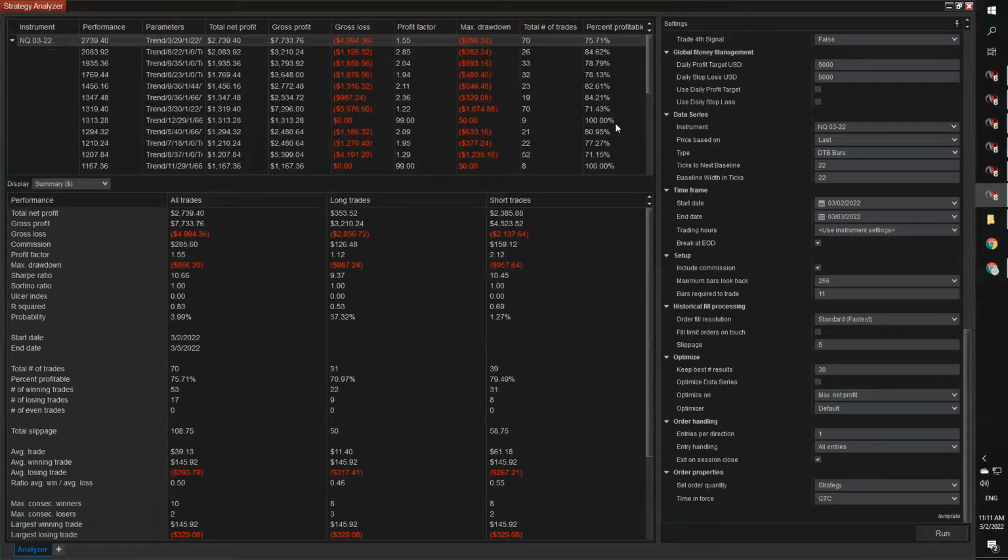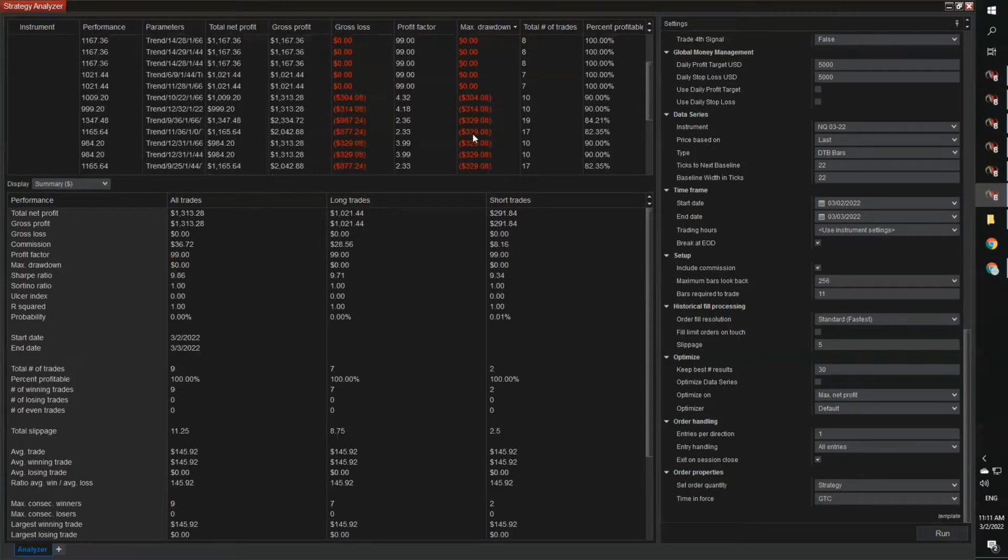We are now able to sort through these results, and we can say we want to sort this by max drawdown. We only want to look for positions where it's been 100%. Now you might say you're willing to look at ones with a bit of drawdown because the profit might be a bit higher. You might decide to sort by max net profit, and you're willing to take a larger drawdown because the profits are higher. But in this example, we're going to look at max net drawdown. As soon as we've selected that, it's told us that the system has taken 9 trades with 100% accuracy.